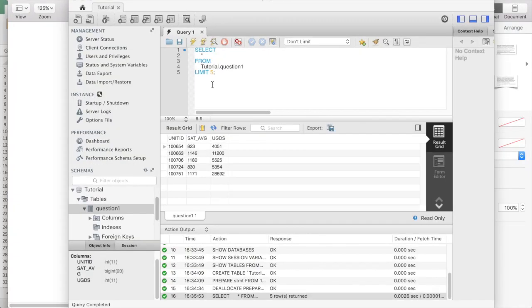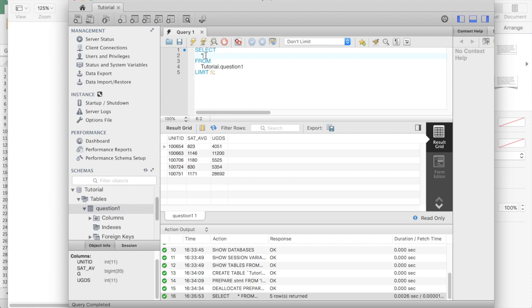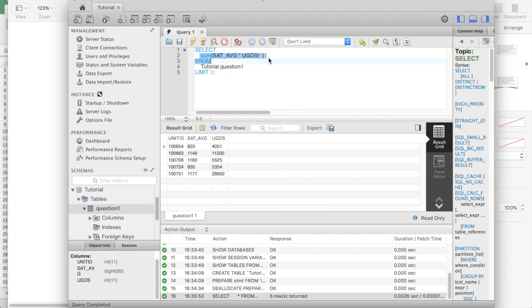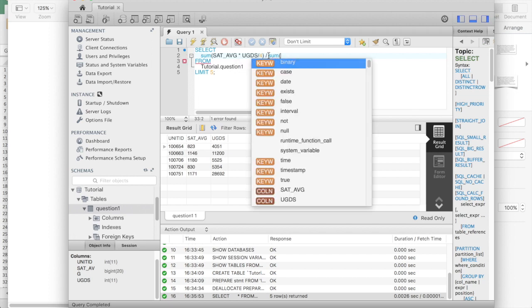Now we want the SAT score for students. So we change our SQL statement to select SAT average times UGDS, that is undergraduate degree-seeking, divided by 4. So now we have the total SAT score, and we want to divide it by the total number of students.